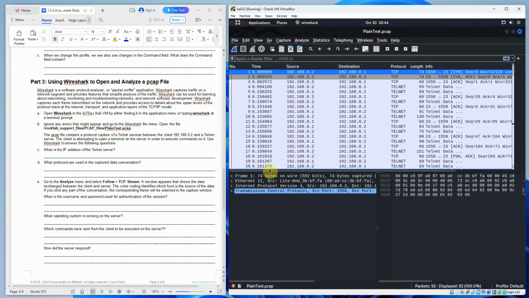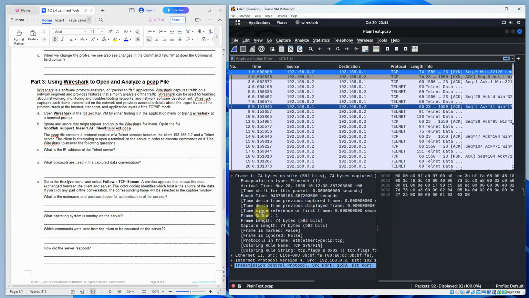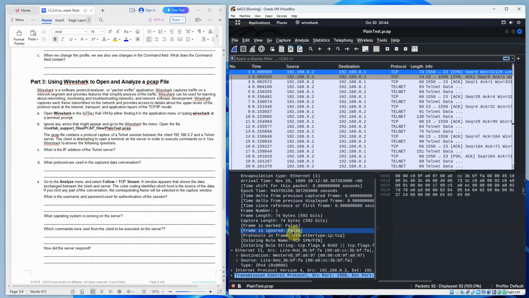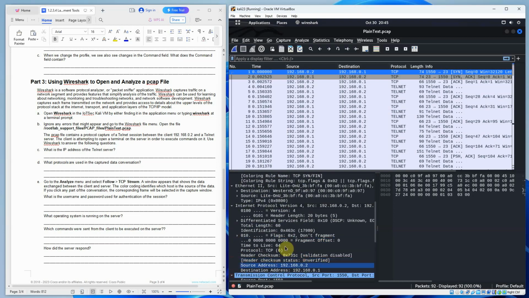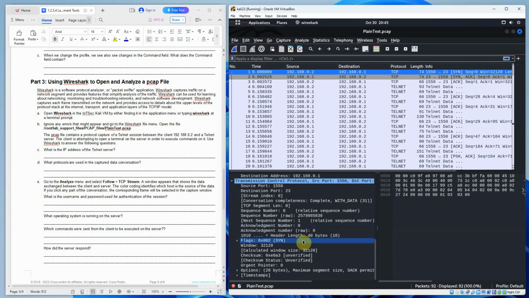Okay, then we are able to come to this particular part where we can look into all the packets inside there. This one shows you all the layers that go into it, right? You can see Ethernet, IP layer, the detail, and transmission layer. Okay, this is one way to look at all the packets within here.